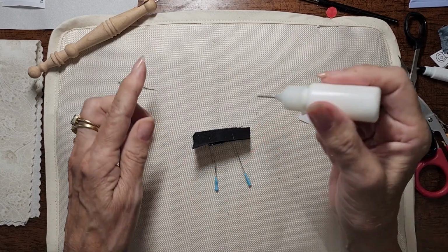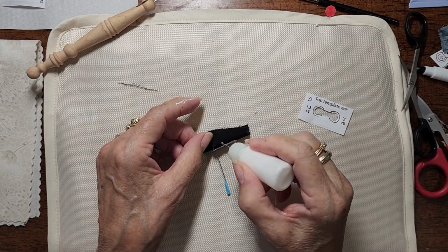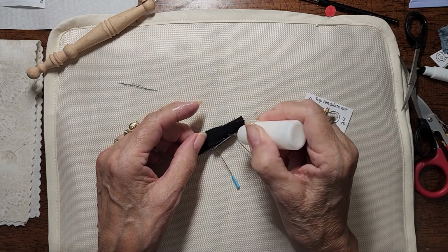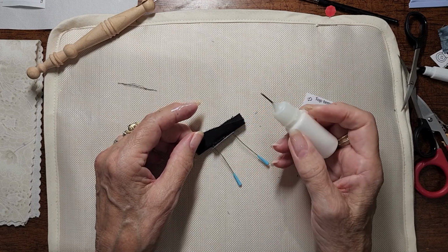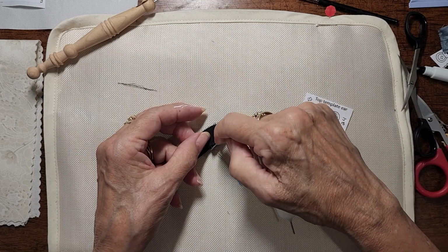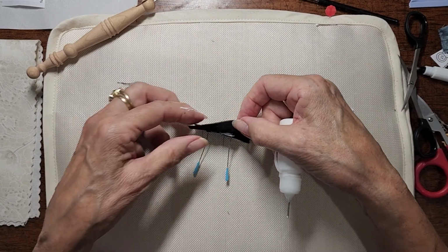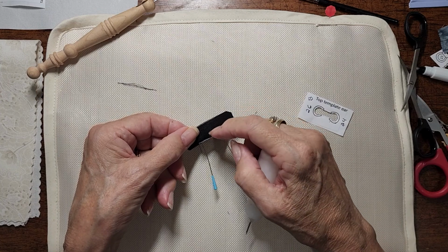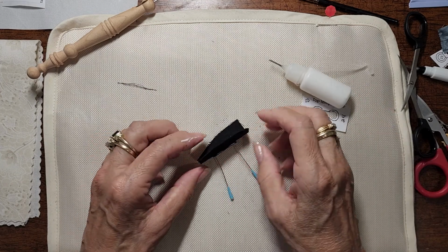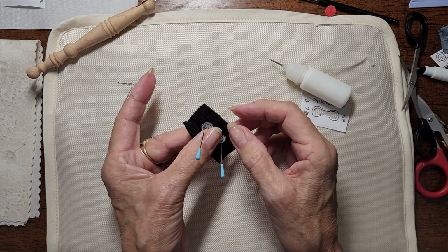I was going to use my dip and dab because it comes out a little bit less glue, but I can't find it on my table, so I'm going to use my regular. And you can see I'm trying to just get this on the seam allowance, and I'm also trying to get just a little bit of glue, not a lot of glue on there. And I just need enough so that this will hold this in place. The hardest part is getting this on here. Okay.